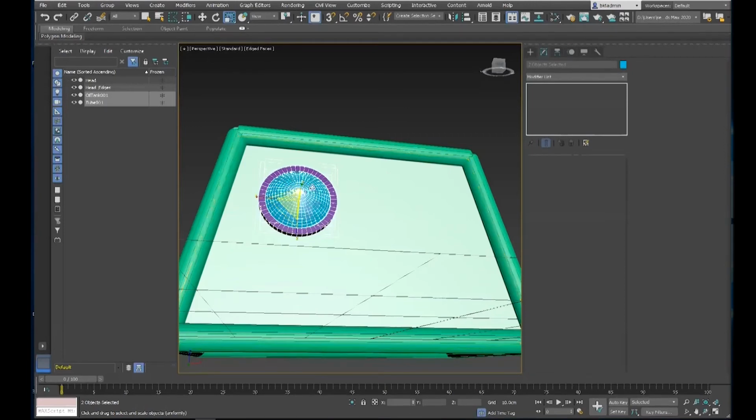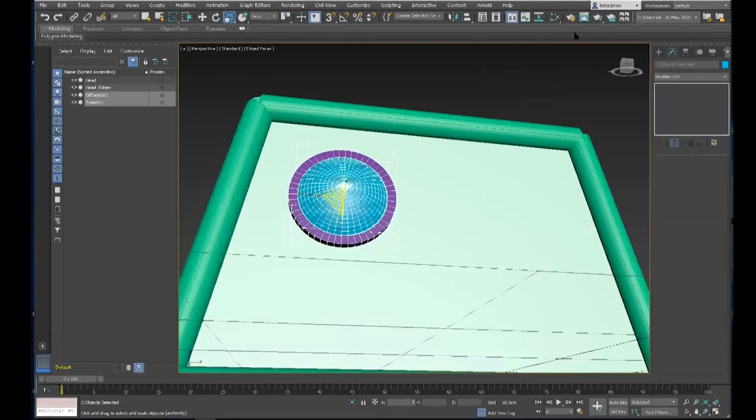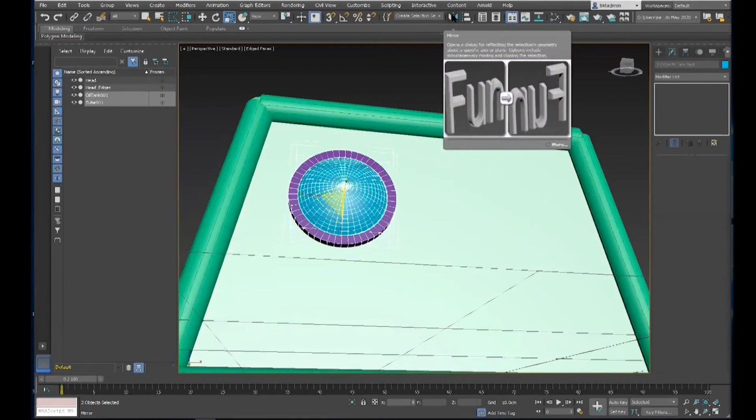So these two models are selected, and because two models are selected, can you see in the modify panel that it tells you that two objects are selected? And because it is two different objects, you see nothing here in the modifier stack. And at the top of the toolbar, there is this mirror option. Okay, this is mirror.